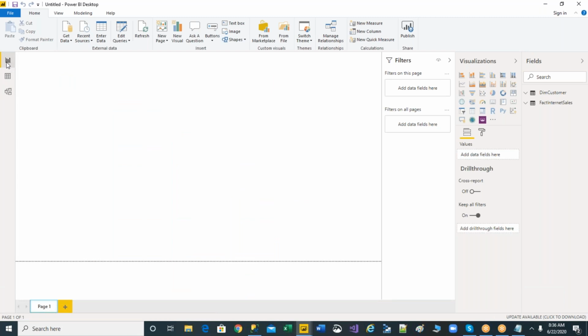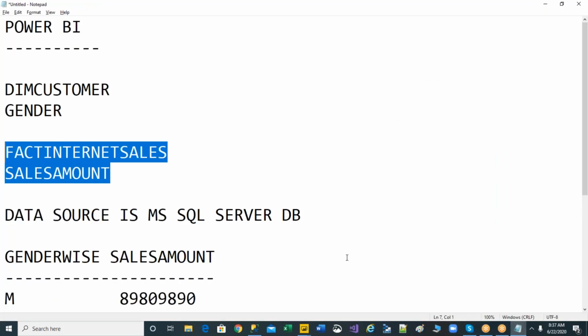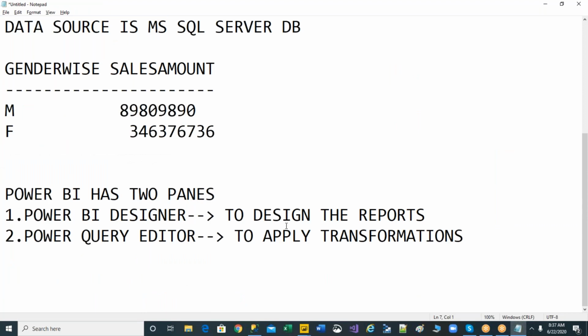Now, if you want to create a small visualization for your requirement, what is your requirement? You want to create and understand gender wise sales amount values.